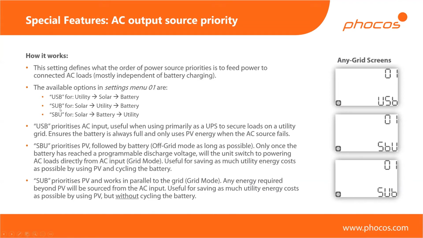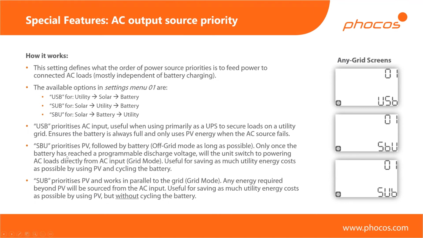SUB would be a scenario where you do want to use as much PV power as possible, but you still don't want to use your battery for solar. You just want to make sure it's sitting around fully charged for as long as possible, so that when the grid does fail, you have the full battery capacity at your disposal. So that's why in this case also, in the top 2 scenarios, the battery is always last. The battery is only going to be tapped into if the other 2 sources fail or are not sufficiently powerful enough to power your loads at any point in time. And the last one is the SBU.